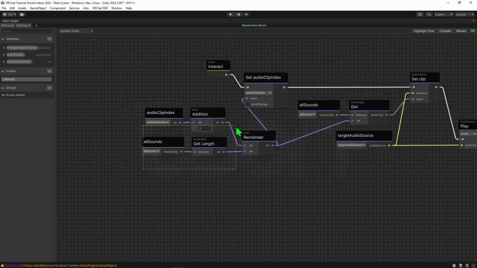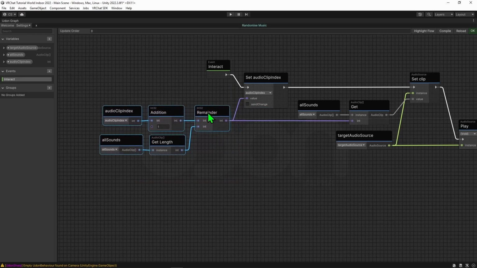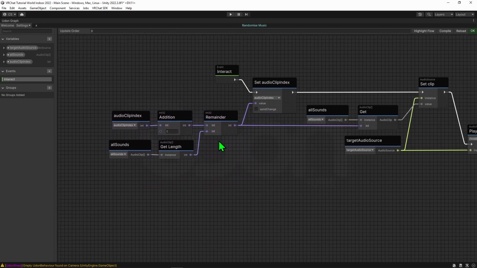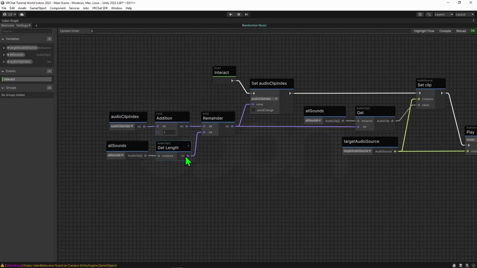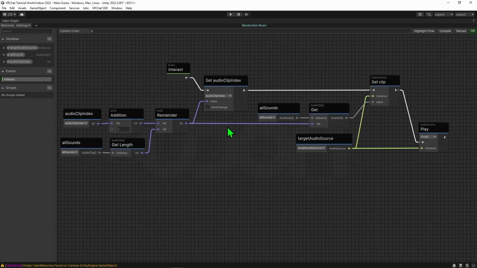Anyways, by plugging all that in, now whenever we click the button, it will add 1, but when it gets... Oh, and that goes there, that goes there. I like being clean. But now whenever this value of the int of our index plus an addition is greater than the length of our array, it will reset it to 0, meaning that we'll just go back to the beginning of the list.